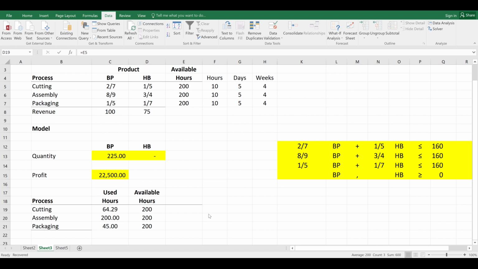So if you notice, it changed the outcome already, meaning you are able to produce more BP and generate more profit. But take a look. How much profit did you improve? So from 18,000, it generated an additional 4,500. Is it a significant amount in terms of profit? What do you think? You could always add up more hours, but the problem here is there's a limited number of hours. But is that the main problem here?